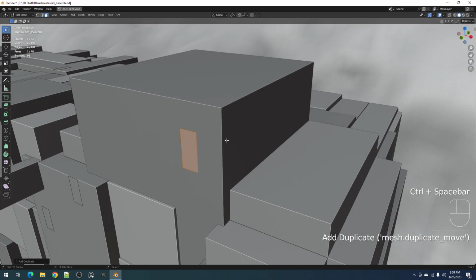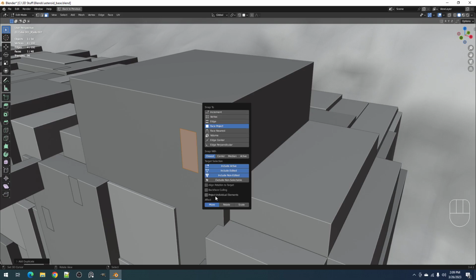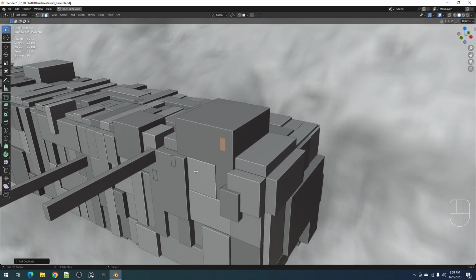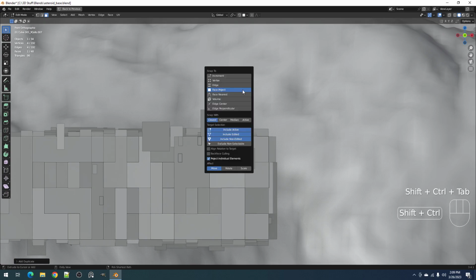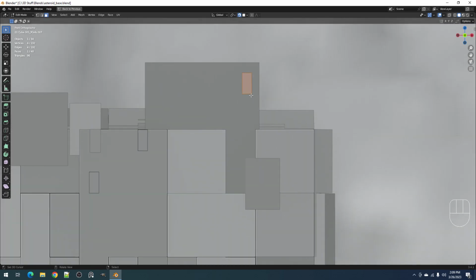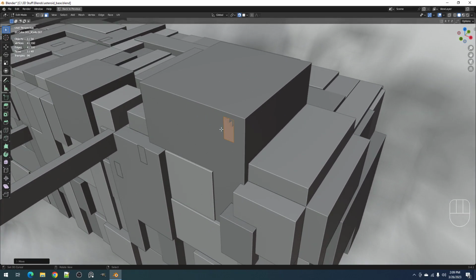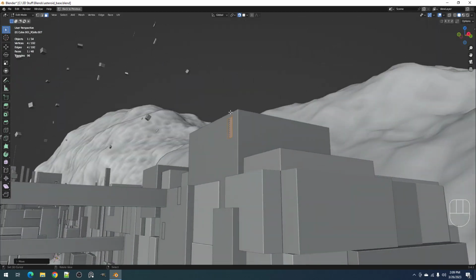In order to snap it to the face here, Control Shift Tab, Face Project, and then project individual elements, and Shift Tab to enable snapping, and then just move the object or the mesh inside the face, and it will snap to that face.